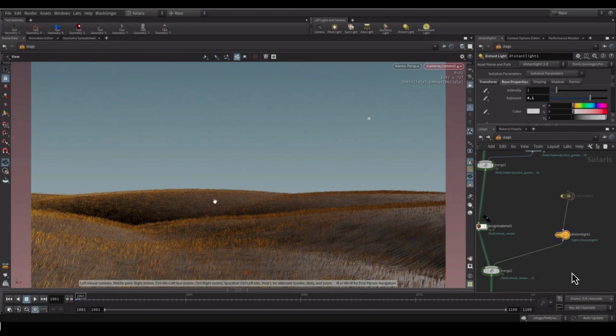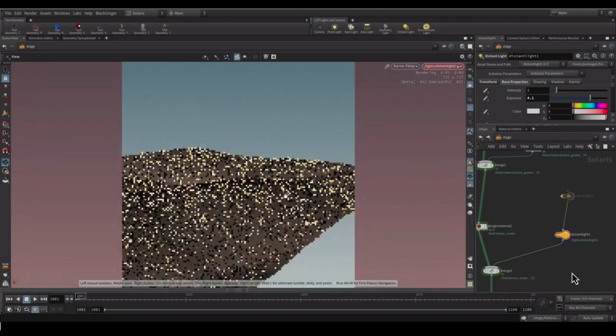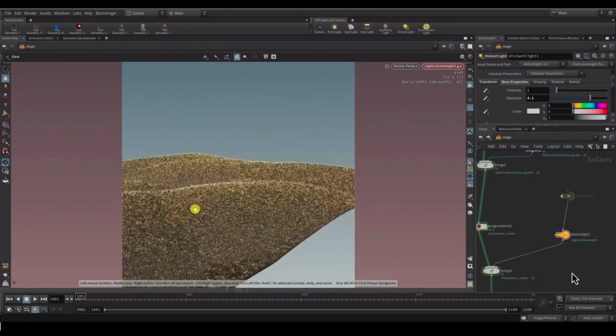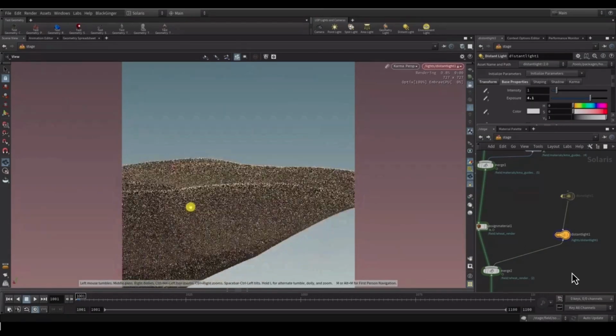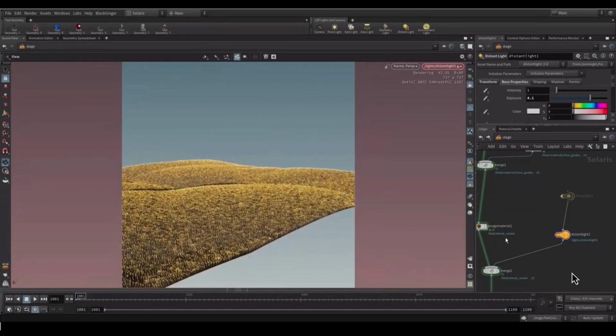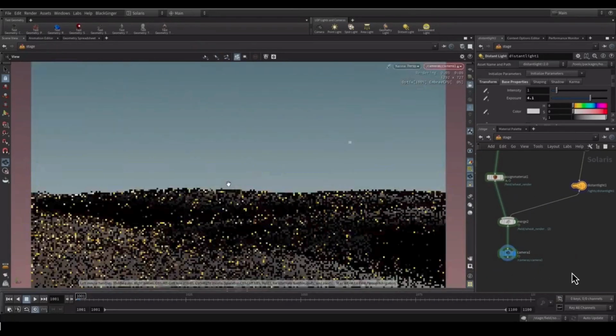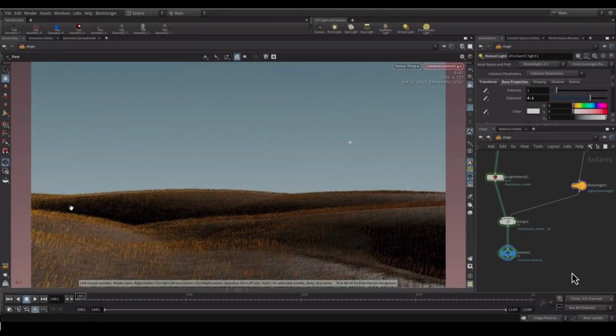I want to bring it down a little bit, so I can drag and drop this on the viewport, rotate it back down a bit, and then go to my camera and drag and drop that on the viewport. That's quite interesting. I've got these nice heavy shadows coming in on this side.